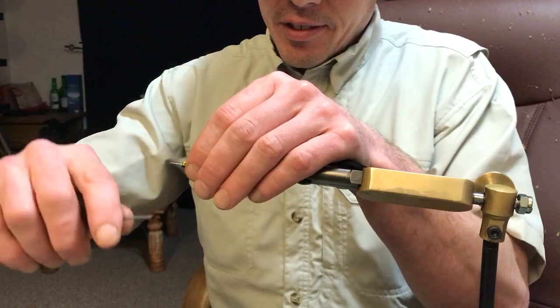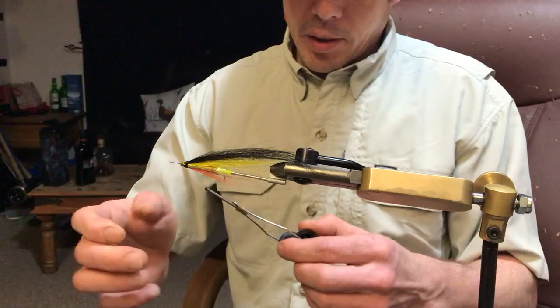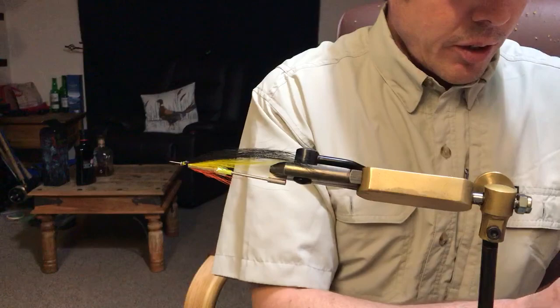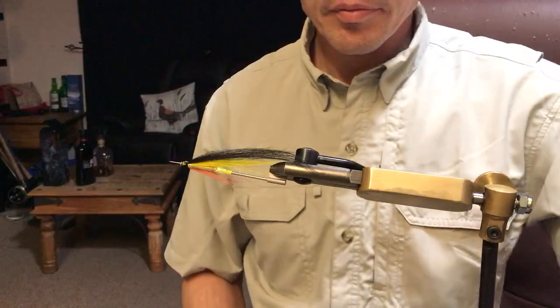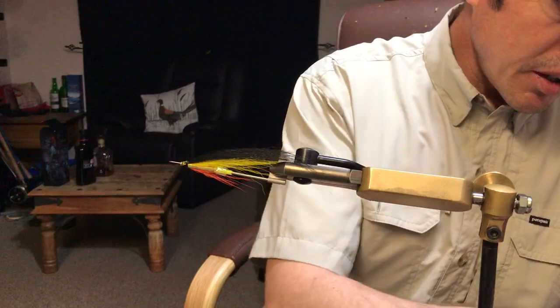Right. I put a couple of threads over here. Oh, bad. The end of the world, though. Need to get one of these little tools for threading your bobbin. Do it rather quick, especially if you've got porcelain tips or ceramic tipped bobbins.